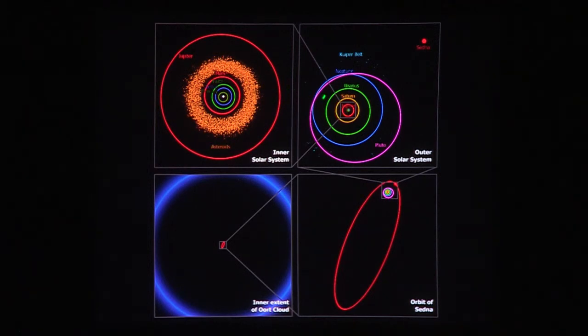Jupiter here, we're going to go back out a little bit. Here we see out to Pluto. Here is Sedna. And then as we go to the next panel, Sedna was discovered very close compared to its very, very elliptical orbit. It takes it way out in our solar system. But we even have stuff further out there called the Oort cloud that you see here.